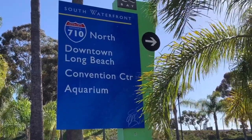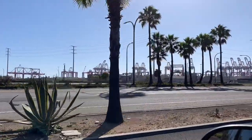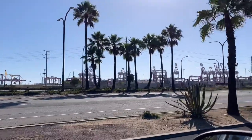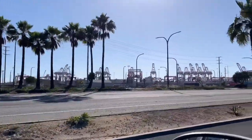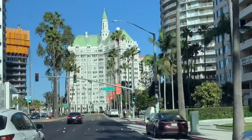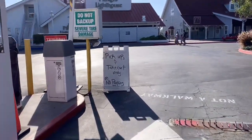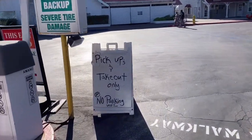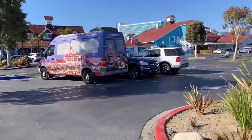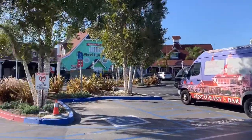Let's try to go to Long Beach downtown. This is where all the containers come from — China and from all over the world. This is downtown Long Beach. Nice building. There's a huge parking lot here, but they won't let you park here. Only if you buy something or take out. No parking — they give you tickets right away. So there's really no way for me to explore.